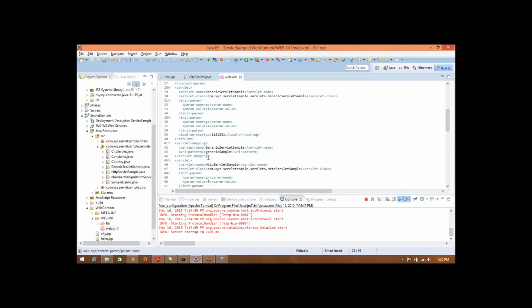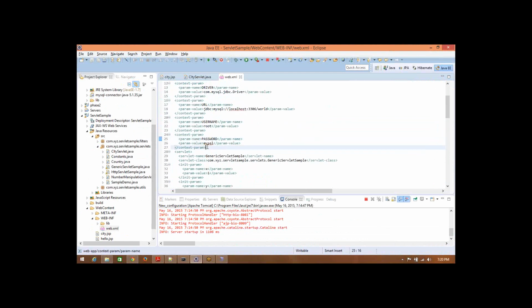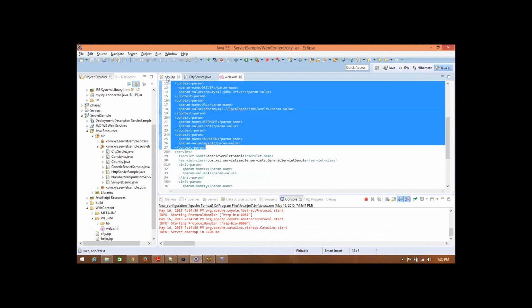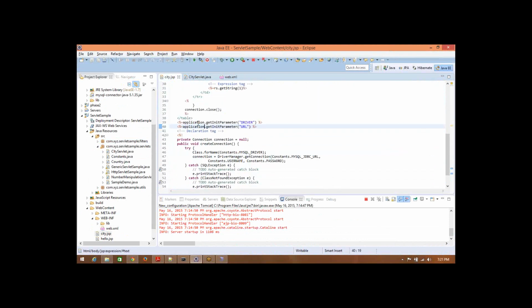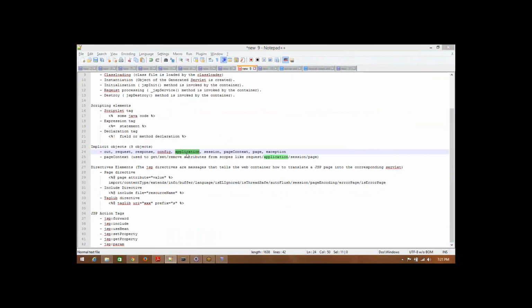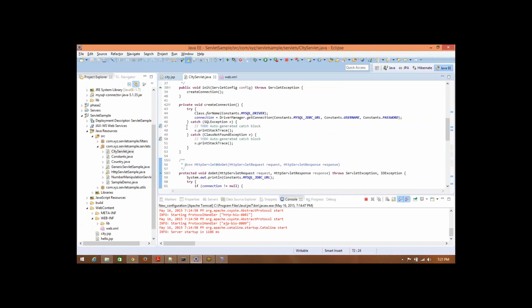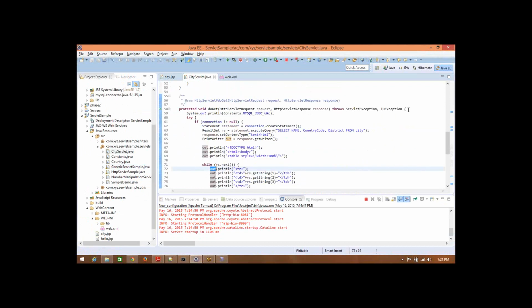But context parameters are common across servlets. All the servlets and all the JSPs can use these context parameters. So I specified all the context parameters here and used them in JSP. How can you get the context parameters in JSP? By making use of the application object. The application object is an implicit object in JSP, right? So no need of writing all this code. Suppose I want the context parameter in a servlet, I need to write code like this.